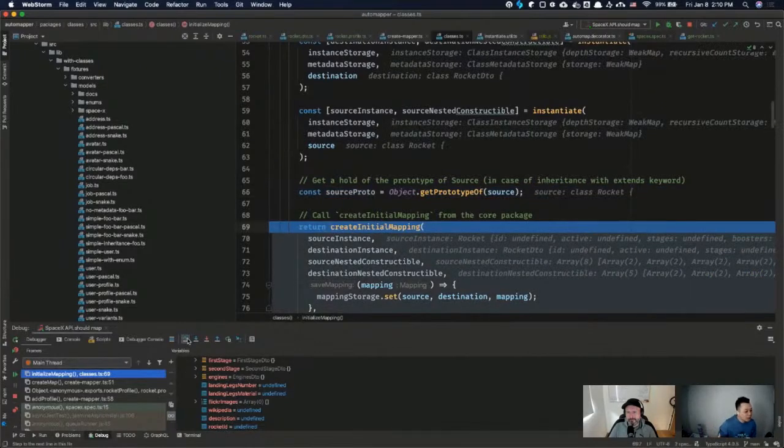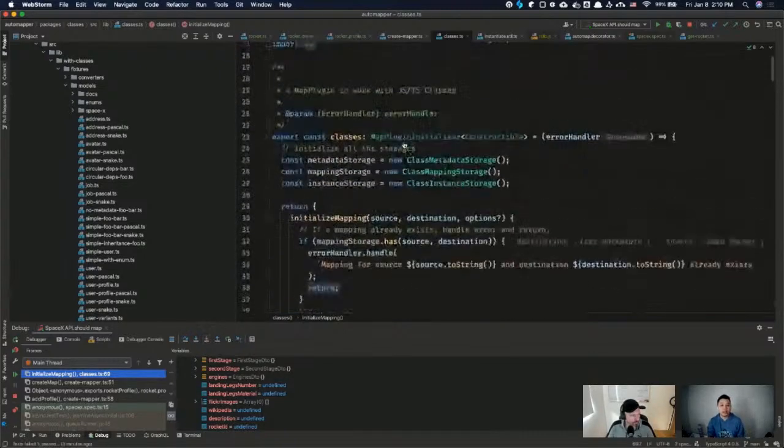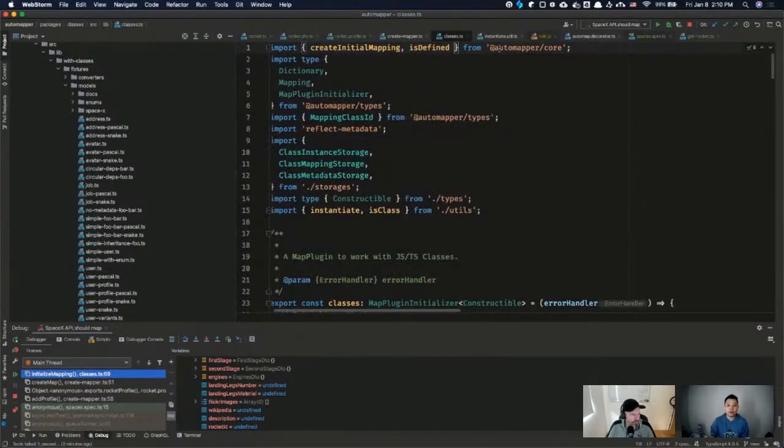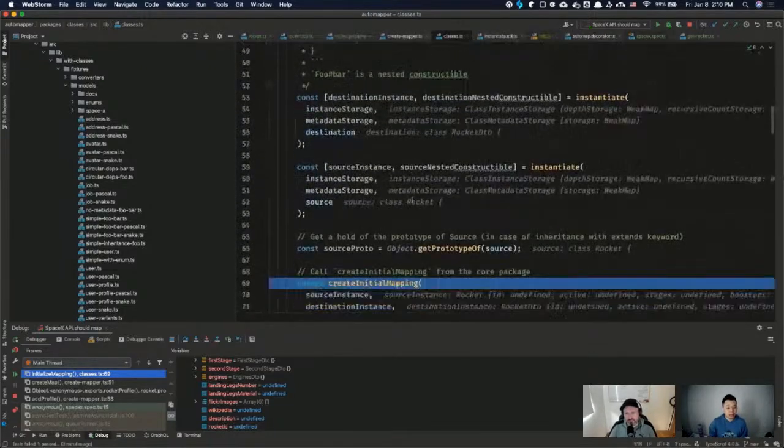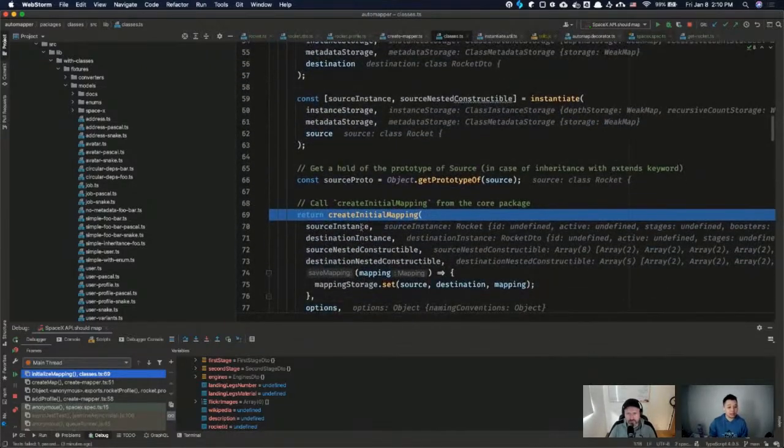I try to get the prototype of this, if there's any prototype, if the rocket extends some other classes and stuff like that. Now, AutoMapper core actually provides a helper called createInitialMapping, so you don't have to do anything else. You just have to provide the source instance that has been populated, the destination instance that has been populated, and the constructible.